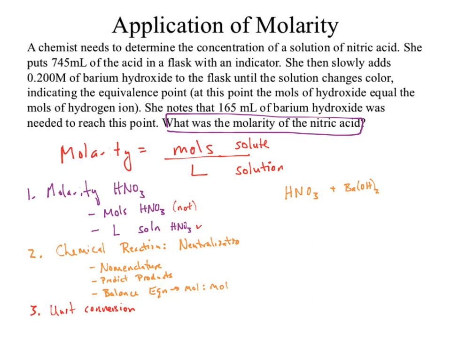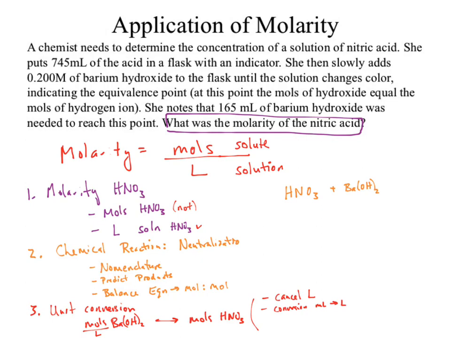Your unit conversion is going to end up trying to convert the moles per liter of barium hydroxide into the moles of nitric acid. To be able to do that, what am I going to have to do? Do I want liters? No, so I'm going to have to cancel out the liters unit. Am I given liters? I'm given milliliters, so in the process of canceling liters, I'm also going to have to do a conversion from milliliters.